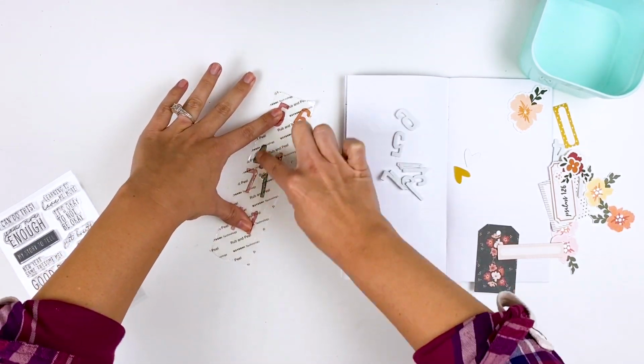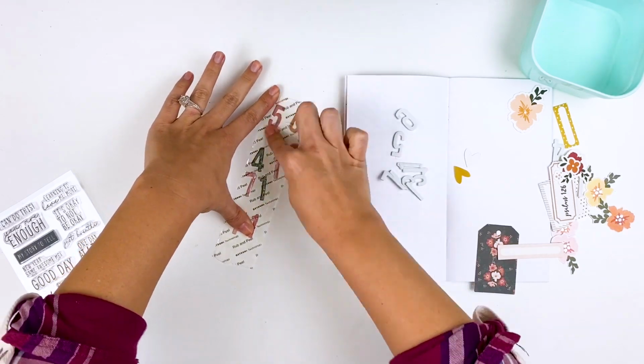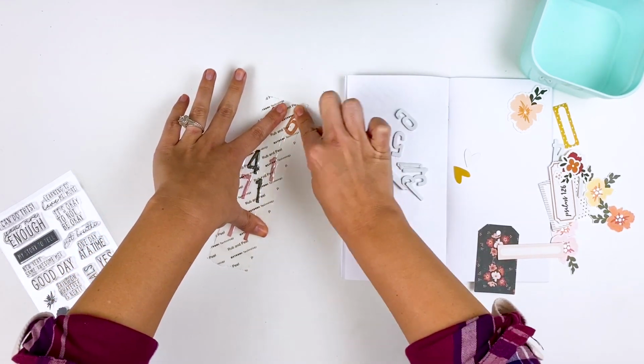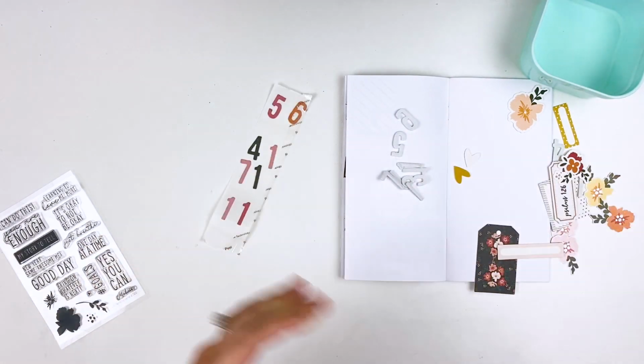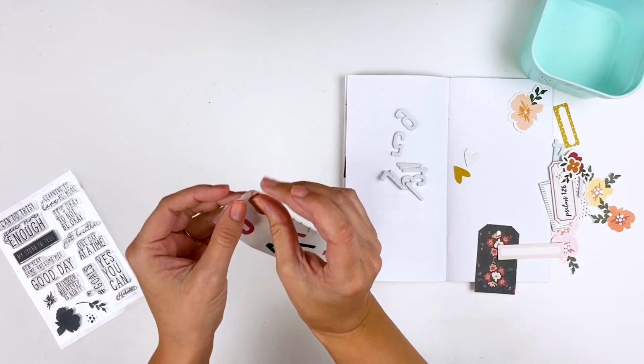way. If you do not want the bulk of the foam, you can skip the foam and just go straight to this step here where you're pulling these numbers off of the backing, and now these are stickers, so you can stick these directly down to the page and you're good to go.